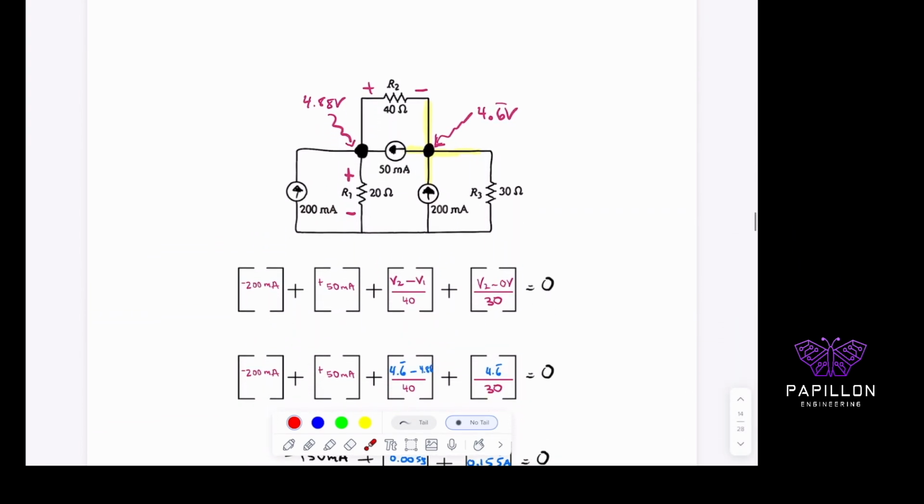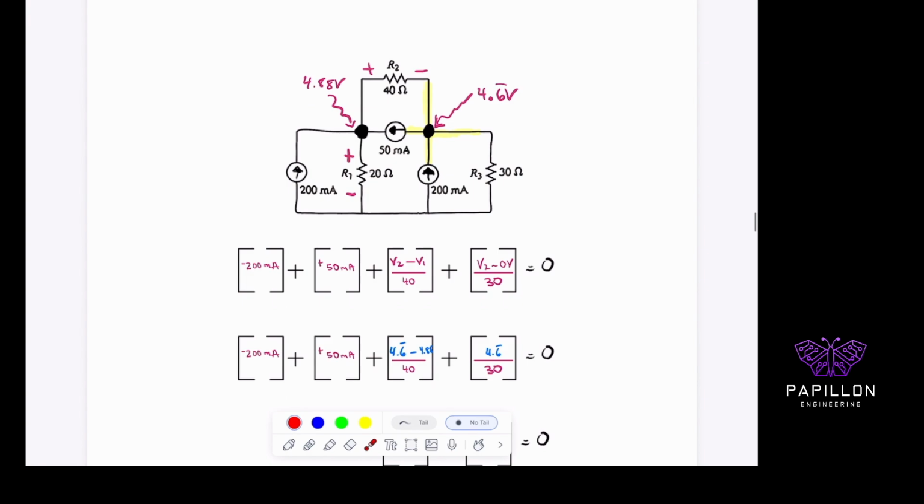And again, take a look at this. You can see how I do the same representation now, but for my secondary node. So for node number 2, here it is again, the minus 200 because I'm entering, plus 50 because I'm leaving. We changed this actually. Let me add one more thing here to make sure it's clear. So this should be positive, negative, when I'm evaluating it from this side, right? So now I'm on node 2. Technically, this should be like this actually. Positive, negative in that world.